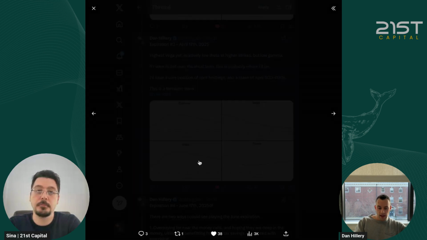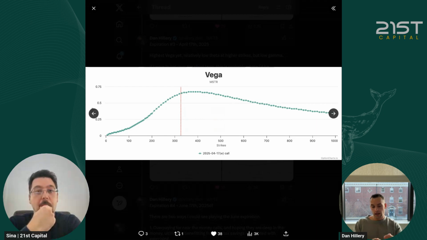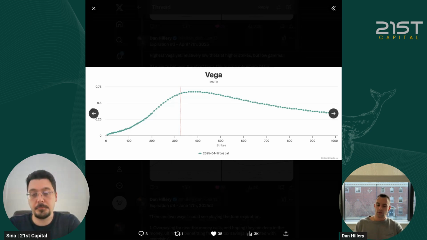So Vega is also even higher for these longer-term contracts, and that's a really interesting dynamic. So you've got these contracts that are deep out of the money, farther to expiration, but you still have really, really high sensitivity to change in implied vol. So even if you get a big spike in price and your contract wasn't necessarily perfectly tuned to time that spike in price, you receive all the benefits of the upside and the increase in implied vol, even with these longer term contracts, and you can go to sell if you want.